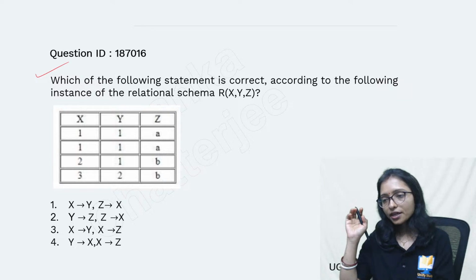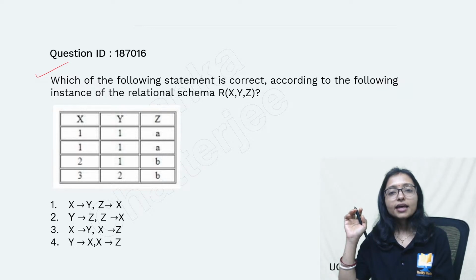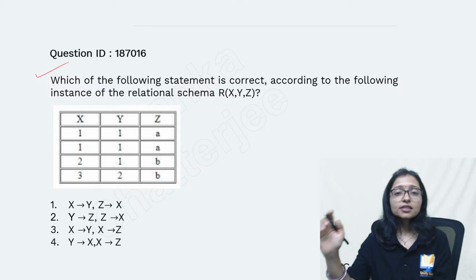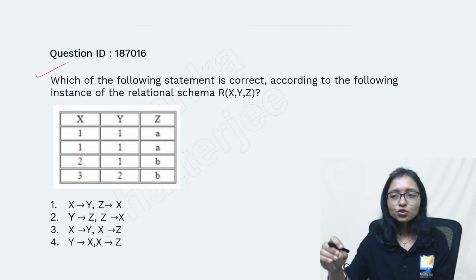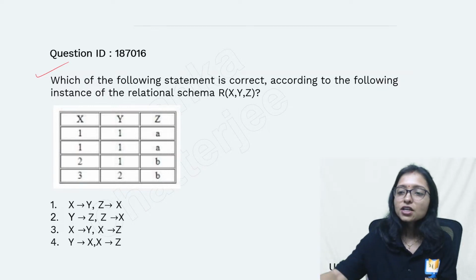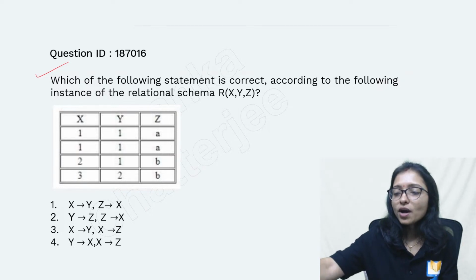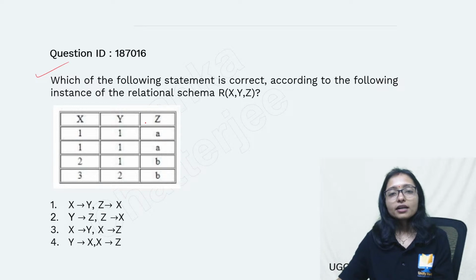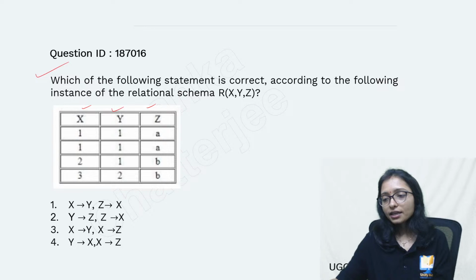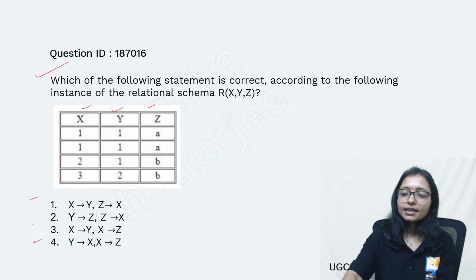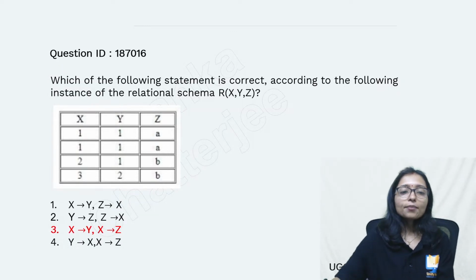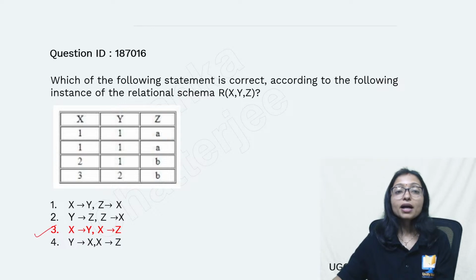Definitely. Hi Ambedkar, can you tell me which one is the correct answer? Because this is the basic topic. First of all, you have to know how to identify functional dependency. Which one is correct? Here X, Y, Z, 3 tables are given to you. Now in these 3 tables you have to tell me which functional dependencies are valid. Yes, answers are coming. Option C is the correct answer, but why?